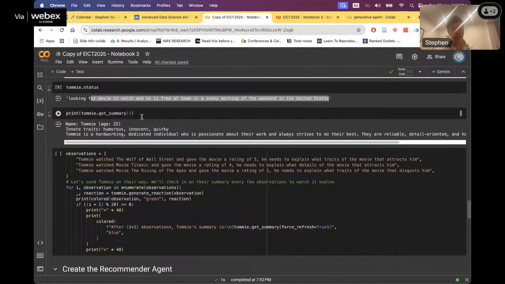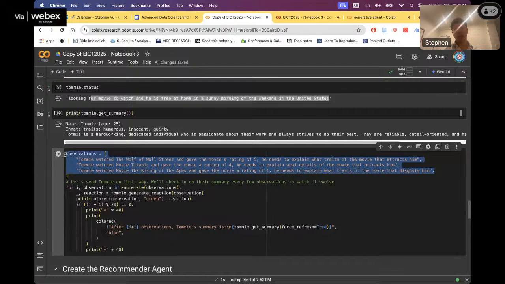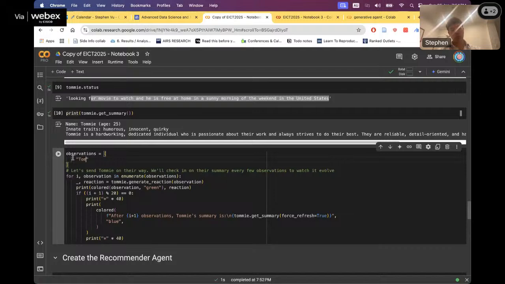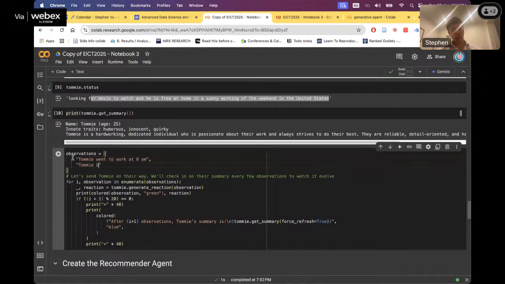Now we create a summary, and then we have something called observations, which means I need to tell what Tommy does in a day. Observation means the daily routines that Tommy does. You can fit in your own routine here, or your friend's routine. For example, Tommy went to work at 8 a.m. Tommy bought a cup of coffee near his company.